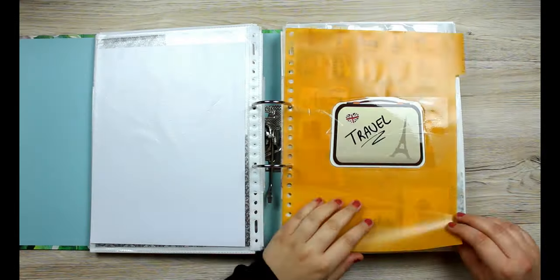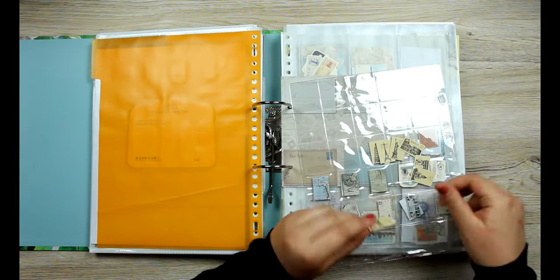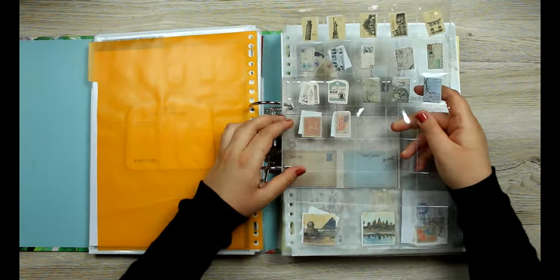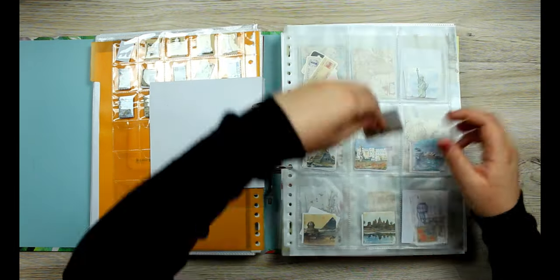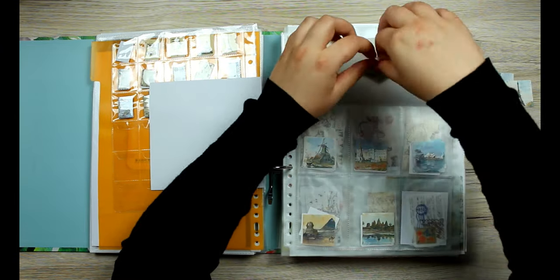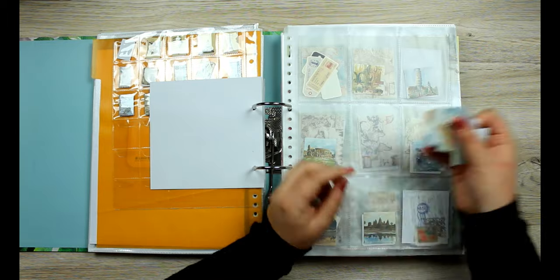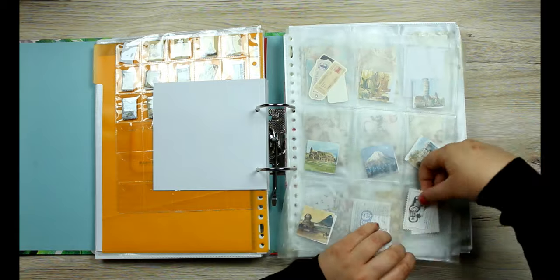Let's start. Like I said in part 1, I am mostly going to declutter the items that I have multiple of. I only use items once, sometimes twice, because when I already used one certain item, I just think, well, I already used that one last month or a few months ago, and then I just won't use it again. I don't know if you're like me, but that's just how my head works. That's ridiculous, I know, but I'm going to declutter those because I just know I won't use them, although I love them. I just think I don't use them, so better give it to someone who will.